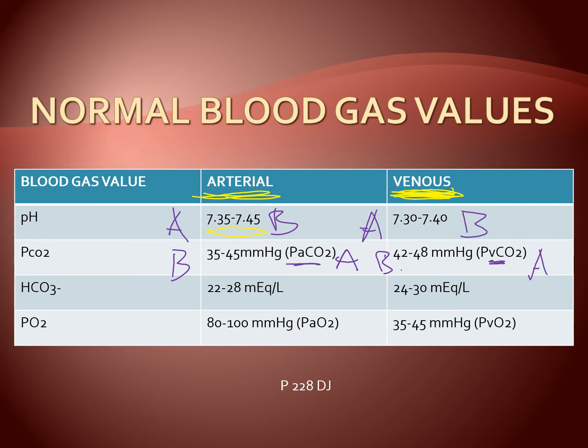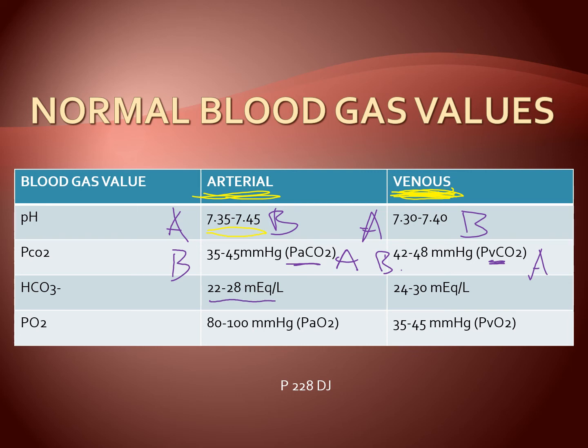And you're like, why would I care about the venous CO2 levels? One of the things that venous CO2 levels can tell us, when we compare it to arterial CO2 levels, is how much tissue metabolism has occurred. It can actually be a sign of tissue metabolism. The higher the metabolic rate of the tissues, the higher the PvCO2 level. Pretty cool.